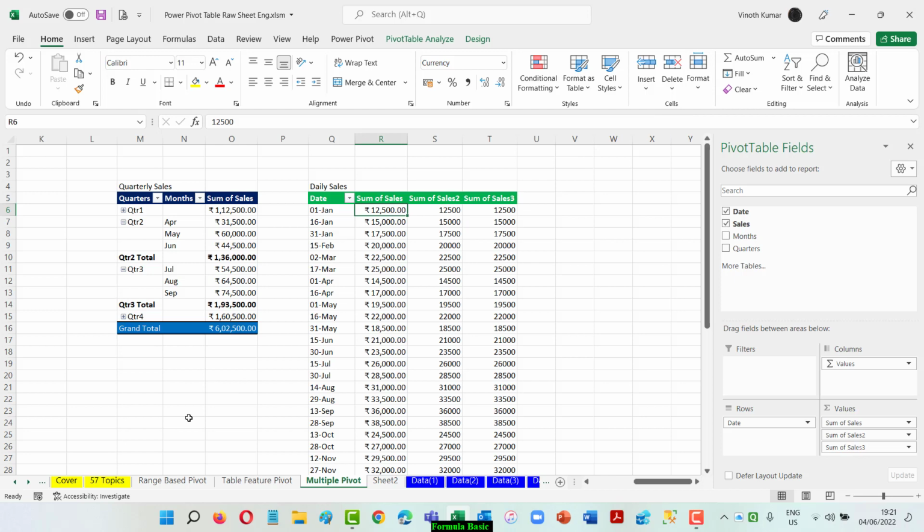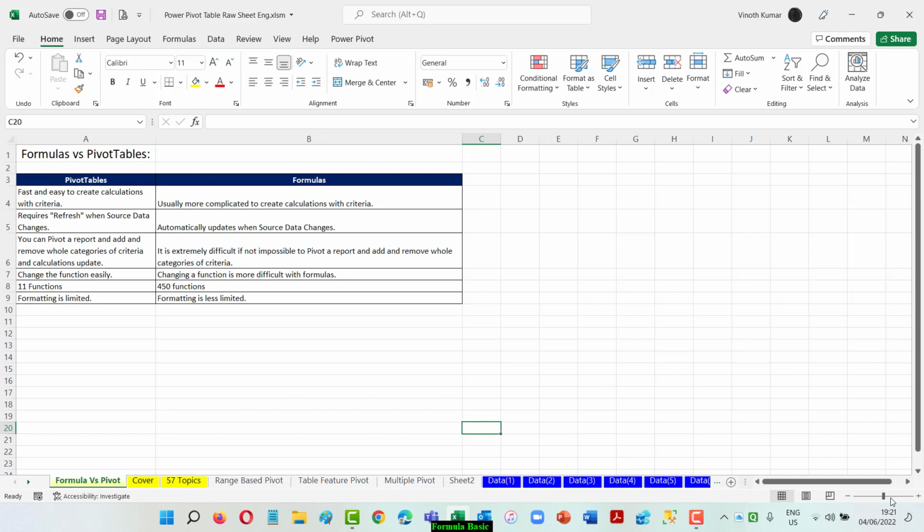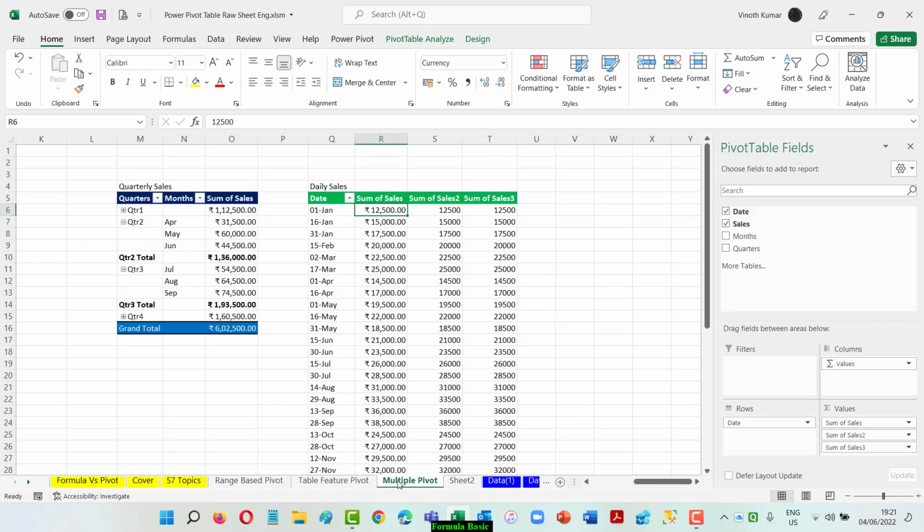In a pivot table, I can do 11 different functions, which I can do much better. But when I use a formula, I have a list of 400-plus formulas. I'm already doing a lot in a pivot table right now, so I wish to keep them the same way. So now I want to convert this into some other calculation.